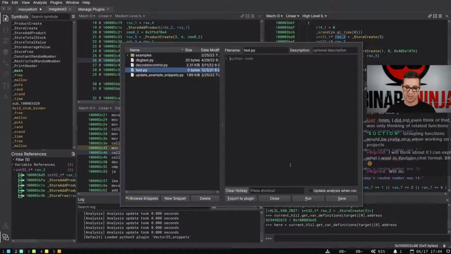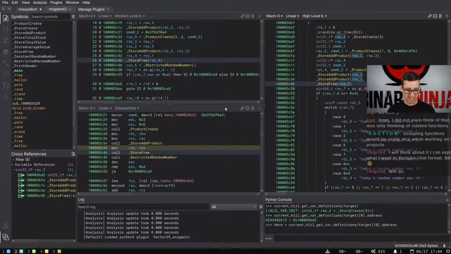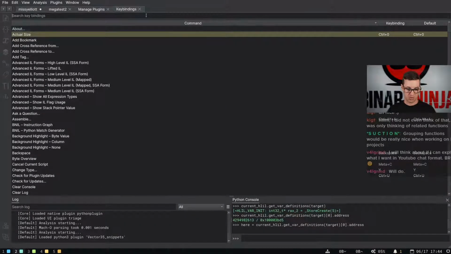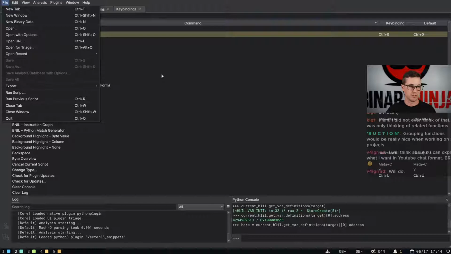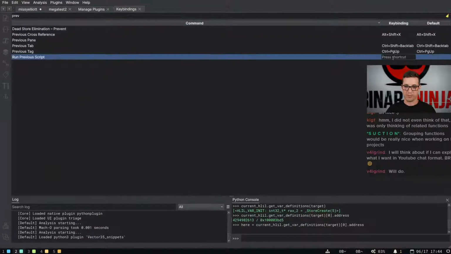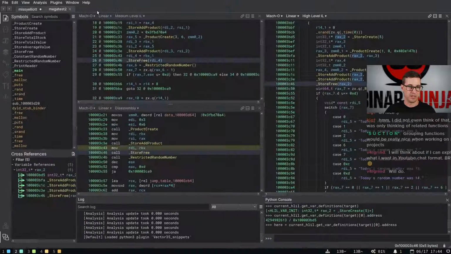Let's take back our hotkey, because I'm not original for hotkeys, and I'm going to take Control R. What was it, previous script? So let's unmap this. Oh, there's a way. Clear it. Yeah, remove key binding. That's what I want. Okay, so that is gone. Now I can make a snippet.